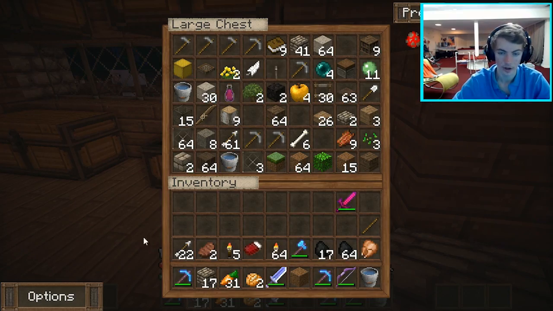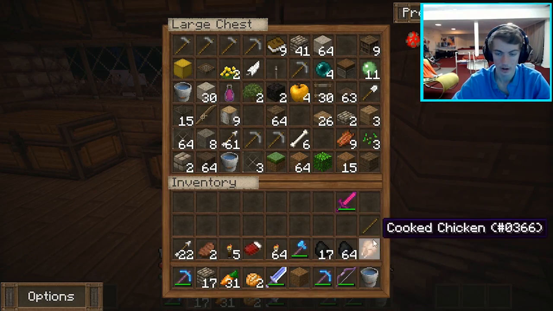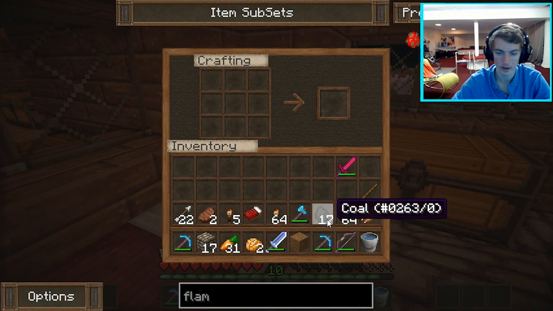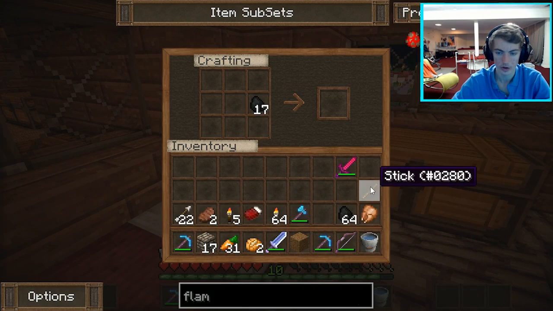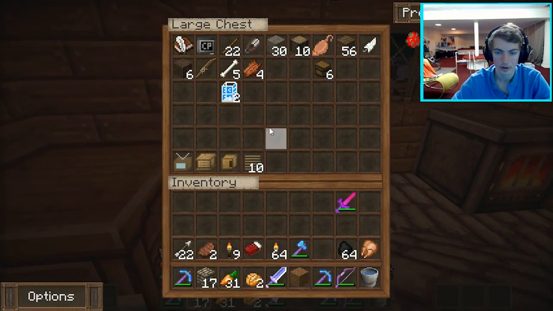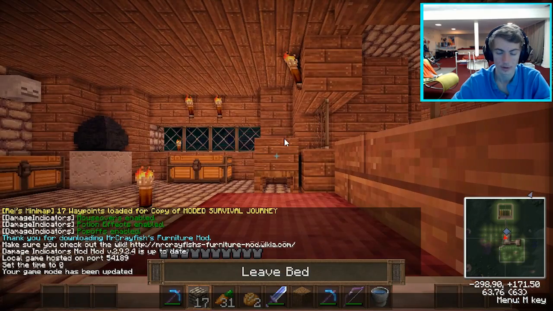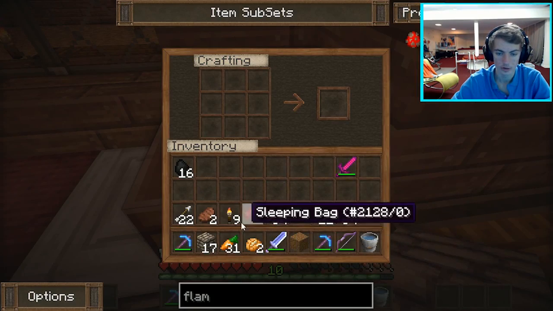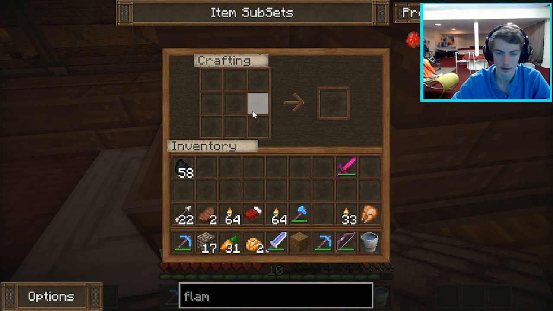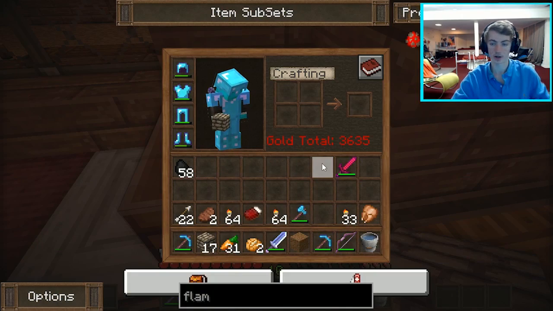Alright, I should probably clear a lot of this stuff out, to be honest. So let's make the torches. Let's get that done with now. So we need our coal. Where's this? Wow, we only have one stick. I thought we had more. What is going on here? There we go. There's the rest of it. Alright, let's do that. And that. There we go. Alright, so we got a lot of torches now.